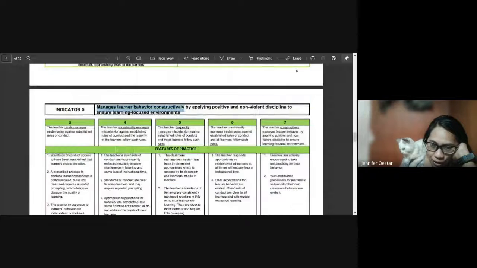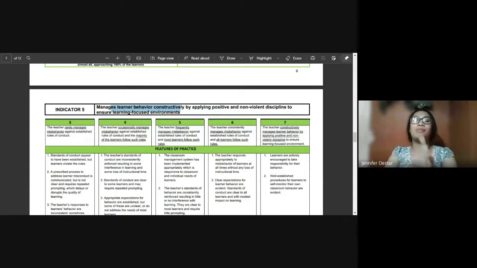Another indicator, dito rin papasok ang iyong responses kapag nagpaparecitation ka. How will you deal with them? How will you call them? How will you respond to their answers? Paano pag mali ang sagot? Anong pwede mong dialogue doon? Pwede mong sabihin, thank you so much for your answer. You have exerted an effort for your response. But we are looking for a more specific answer. So, pwede nyo i-strategize yun.